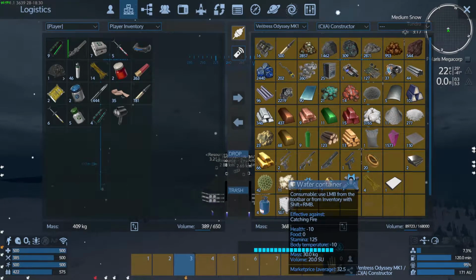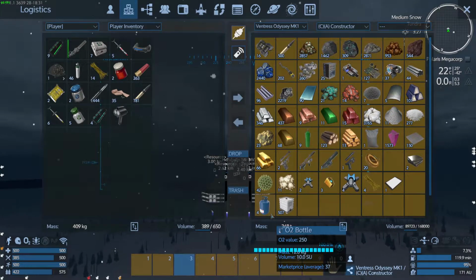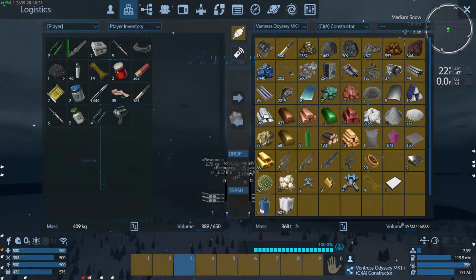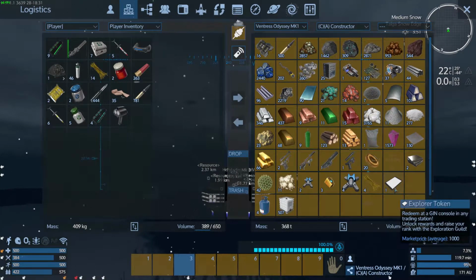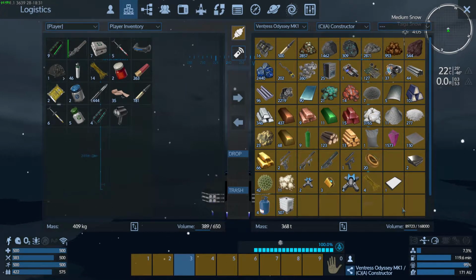Let me just recap here. I did get some water. I did get some O2. I've filled up the ship, and I had to fix that one spot above the door where the blast door is, because the blast door does not count as an airtight block. So I had to put a little patch on there. We are good to go, and that's where we're currently at.